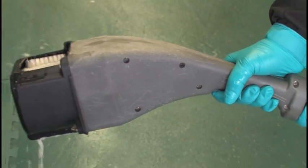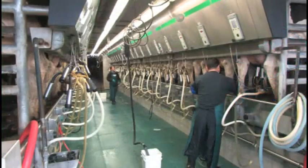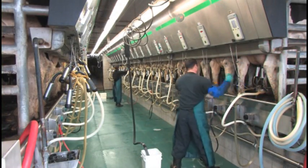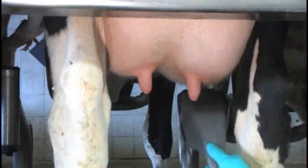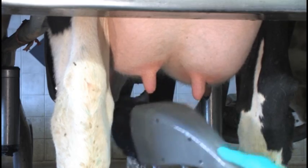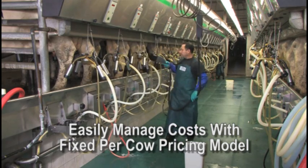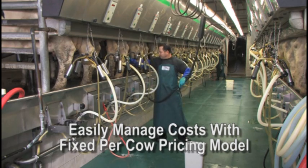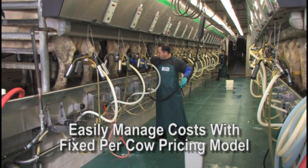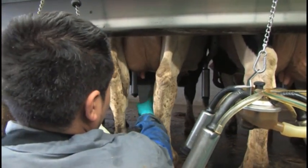Milking is made easy with the Future Cow Prep System from Guia Farm Technologies. It is no surprise that the Future Cow Prep System benefits your cows, your employees, and your dairy's bottom line, providing an unparalleled return on your investment. In addition, dairy producers can enjoy a fixed per-cow pricing model with the Future Cow System that provides consistent and easily managed costs for most all pre-milking prep products and services.